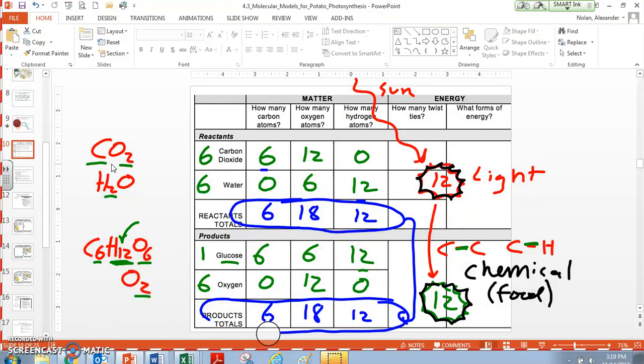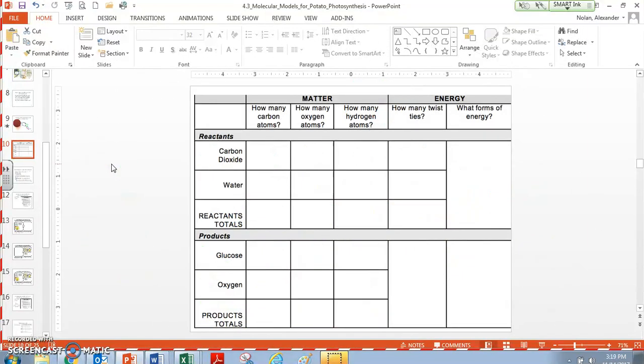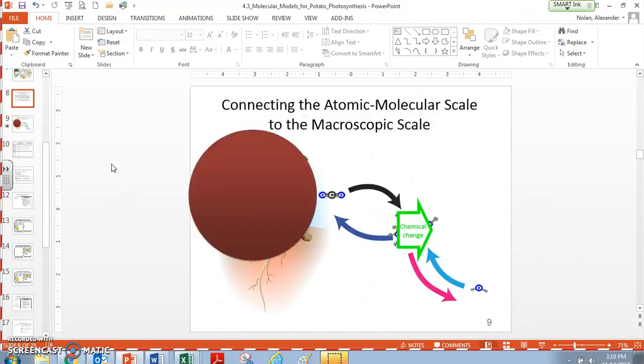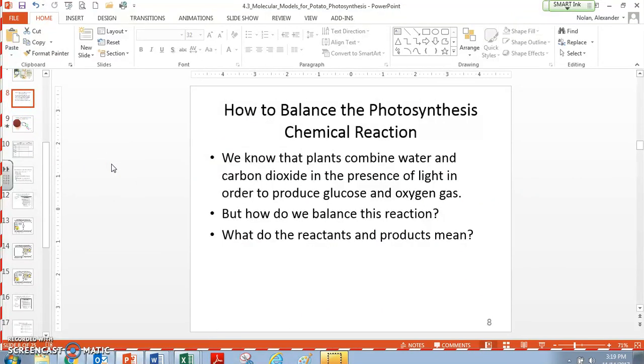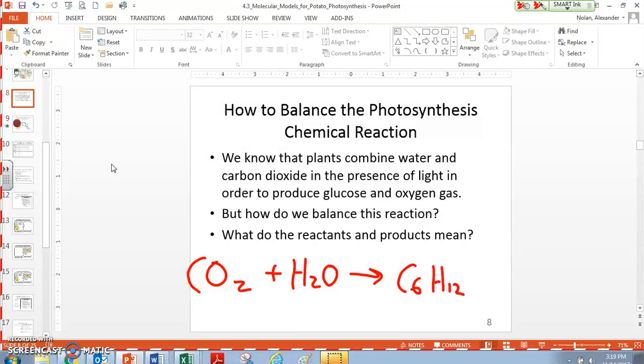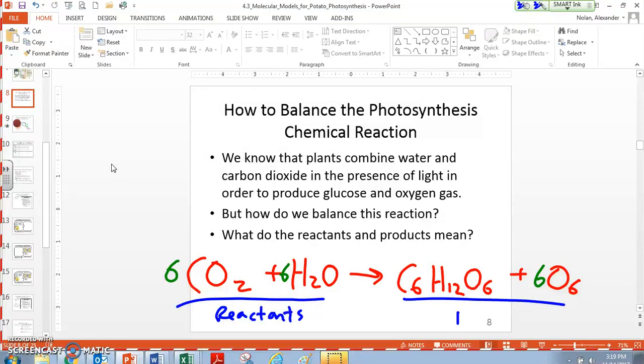So now if we jump all the way back to our first slide, and we take a look at, well, how are we supposed to write this then? Our chemical equation that we decided on was CO2 plus H2O is going to be created into C6H12O6 plus some oxygens. But we said this was not balanced. Well, if we just go ahead and take our numbers, we find out 6 carbon dioxides and 6 waters produced 1 glucose, and then gave us 6 oxygens as leftovers. These here are our reactants. And these over here are our products.